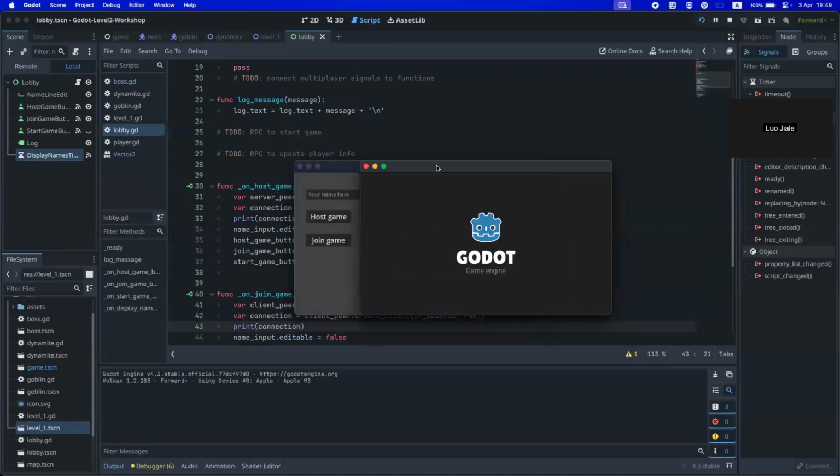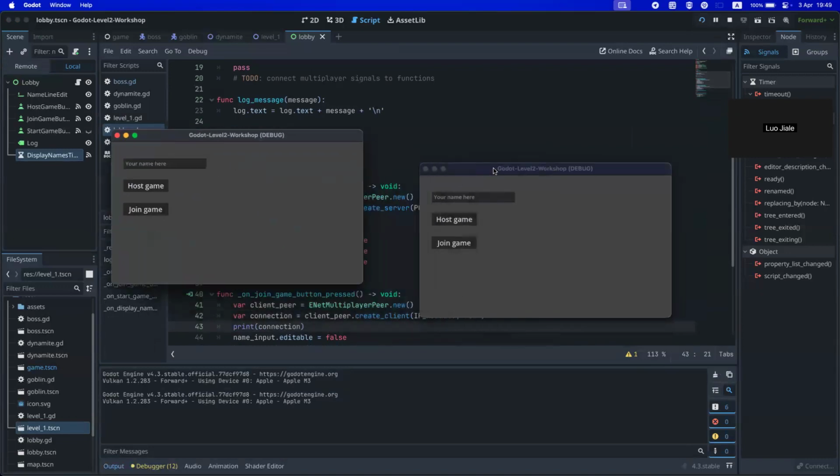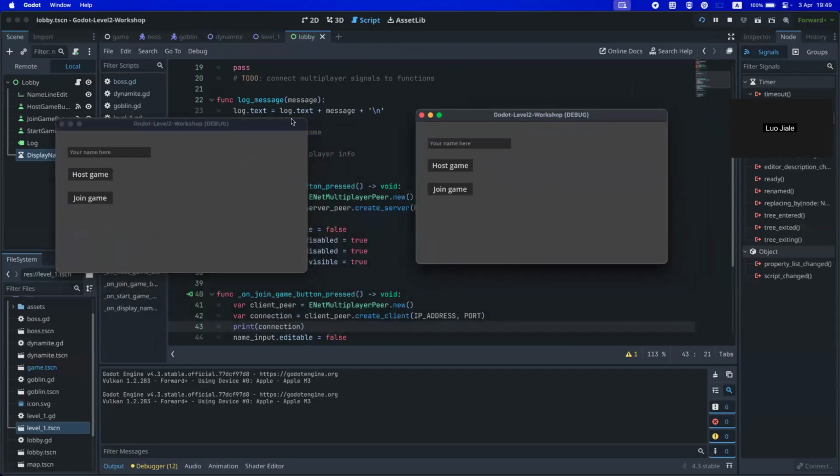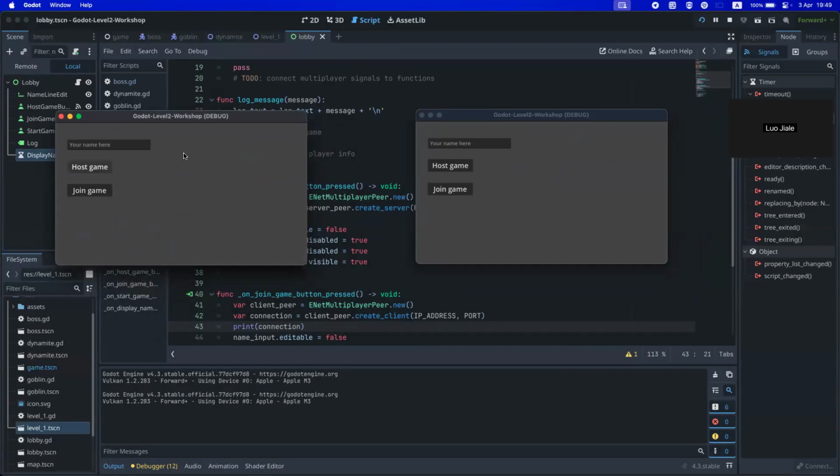And this defines the number of instances that we run concurrently when we press this play button. Let's do it. You see that there are 2 instances being run at the same time, right? Let's try host game on one of them, and it says 0. So what does 0 mean? 0 means there's no error, the same as the return value of certain functions or system calls in some programming languages. 0 stands for no issue, no error.